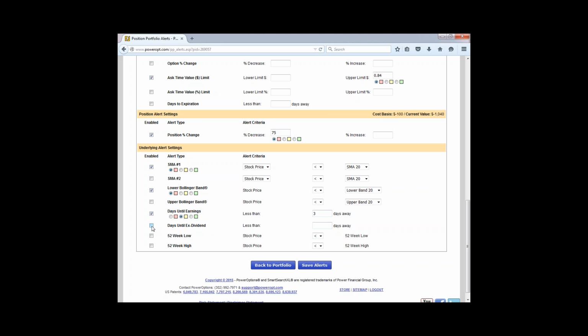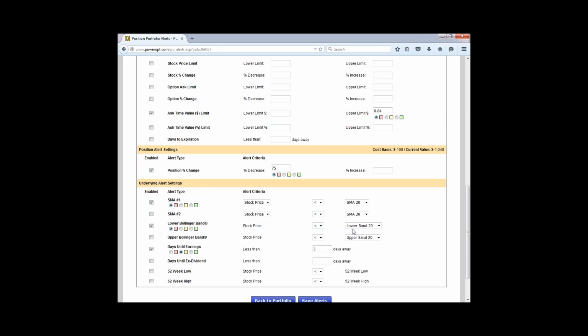Kind of complex. And then days until ex-dividend. I do this if I have a short call open on one of my married puts, a collar that I'm trading long term. I don't do covered calls anymore because of the downside risk factor, and I was never successful with them in the first 18 months that I was trading. But you can set the days until earnings as well.